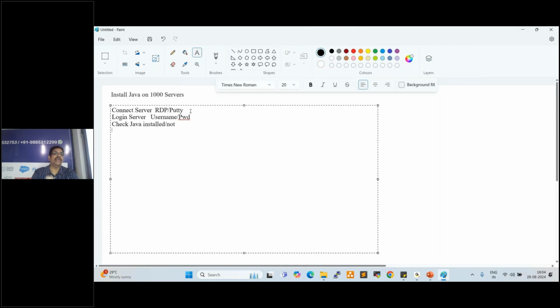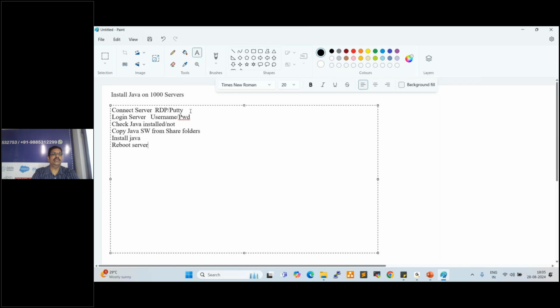To install Java, we require the Java package, right? Normally in real-time projects, we don't use pen drives, CDs, or external drives, because firewalls will be there and we cannot access USB ports. So what we will do? We copy the Java software from share folders. Once we copy the software into the target server, we can install Java. Once we install Java, finally we need to reboot the server.